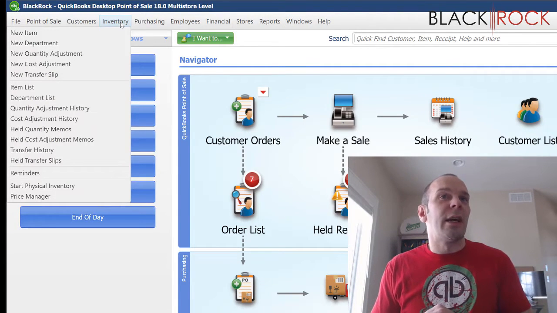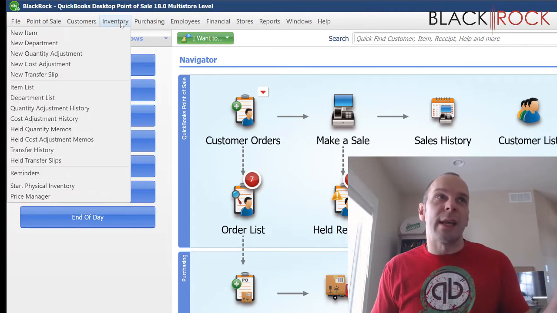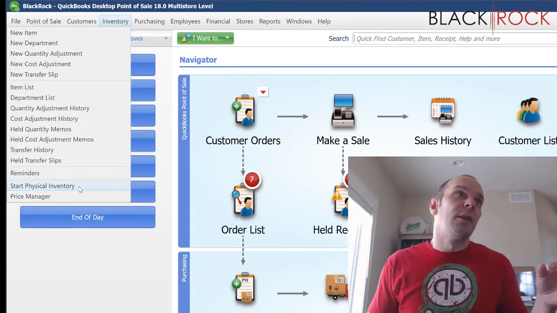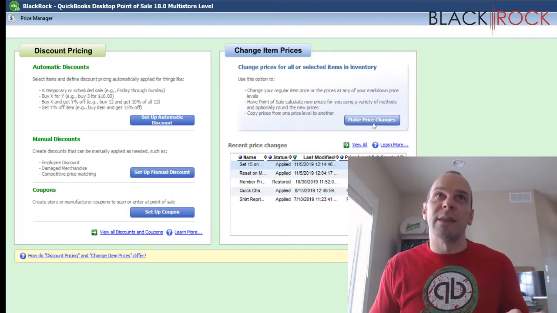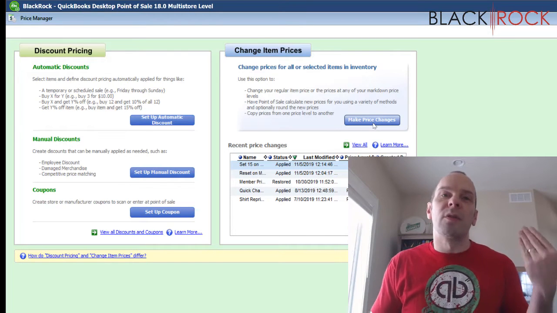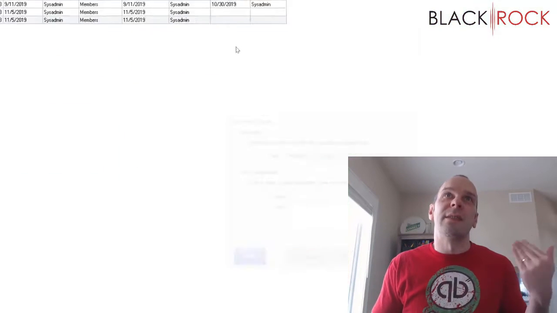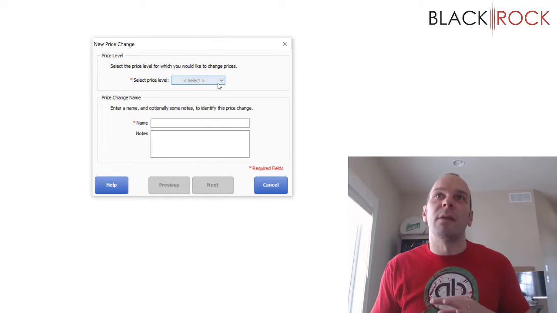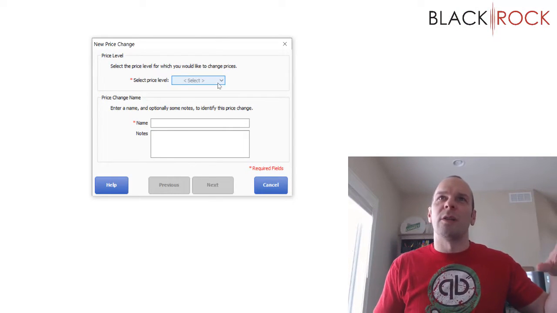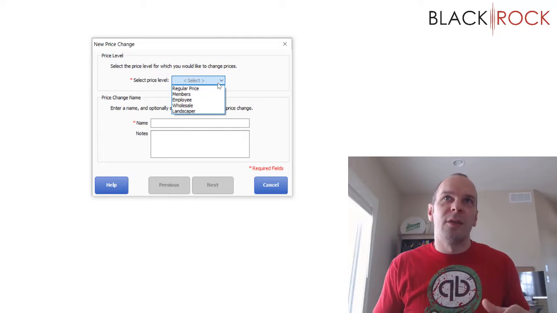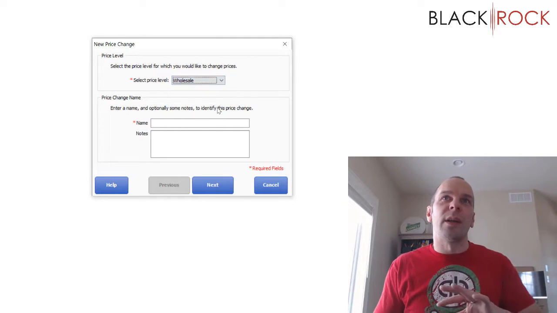And like I was saying, every item you add after this will happen automatically, but the first time you set that, like we just did, you need to go to the price manager because we need to make a price change to the wholesale price level, and all the items from the past, we just need to set them to 17% off because they're not set. That price level was like 20 or something like that. We changed it. So currently it's sitting at 20 and we want to set the past items.